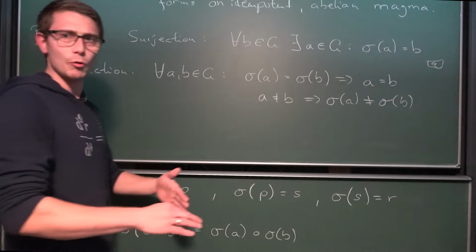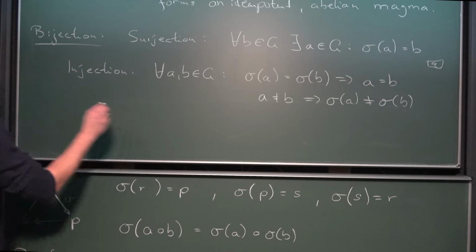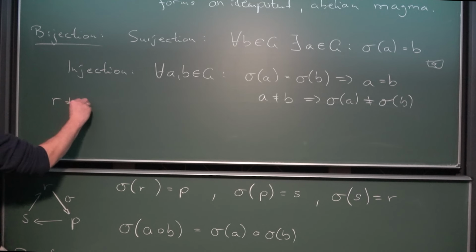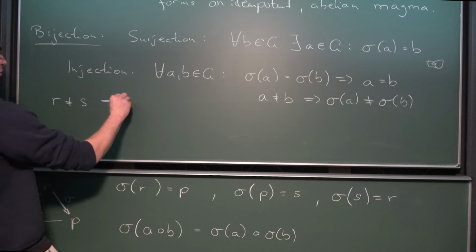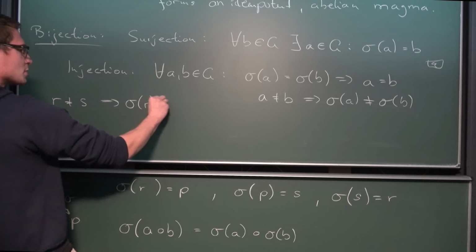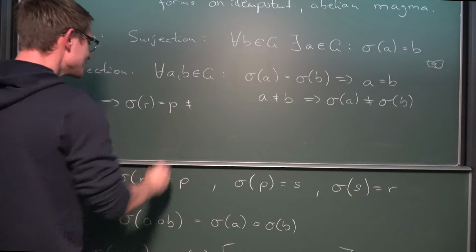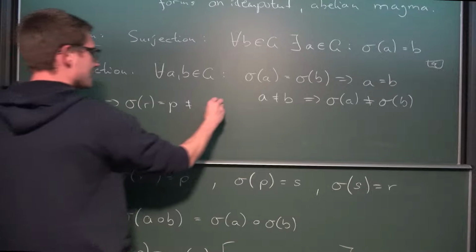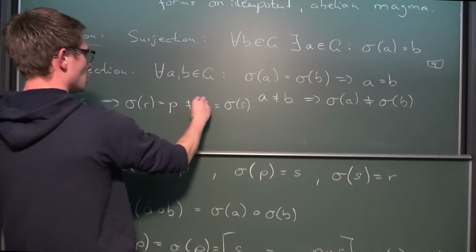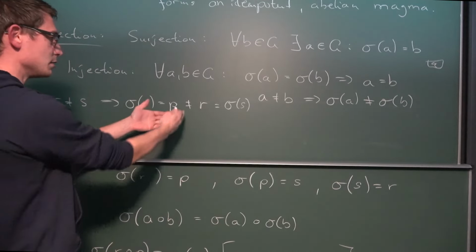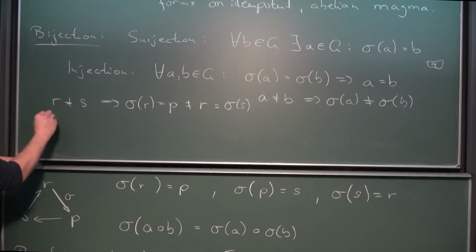And we can just go through this in the same fashion by checking for all the pairs. So if we say, for example, rock is not equal to scissors, obviously in our set G, then let us check sigma of rock. Sigma of rock is the same as paper. And this is obviously not the same as sigma of S, where sigma of S is rock. This is trivially not true. So for this part, it's injective. So we just need to check for the other ones.